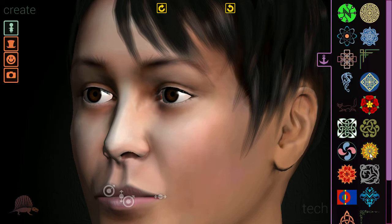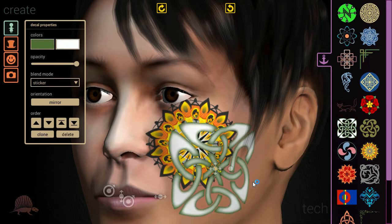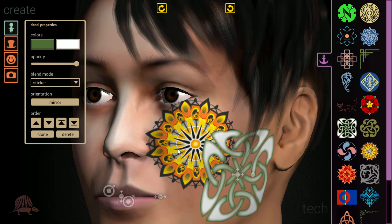Okay. Actually, the next thing I'm going to show you is the fact that you can change these layers a bit. Let me move this over here. So let me grab this guy, and I can move him up or move him back down in the order of decals. This one also moves to the front and to the back. So you can reorder your decals if you put them in an order you didn't like, which is very convenient.